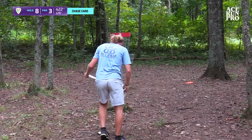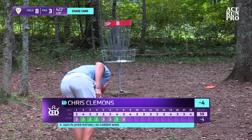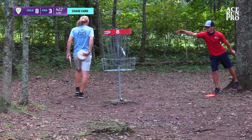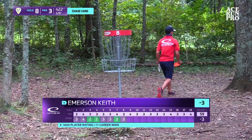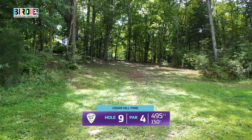Is it pretty fun to play with another lefty on the card? Doesn't happen often. It's refreshing. I wouldn't even call it fun. I mean, obviously it's fun. Me and Chris are friends, but the righties all get to go off of each other's lines. Very true. I frequently find myself being alone on the card. Forehand and backhand are not the same, so it was definitely nice. That's true. I haven't thought of that.